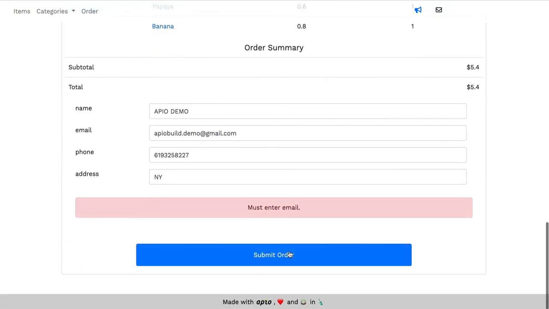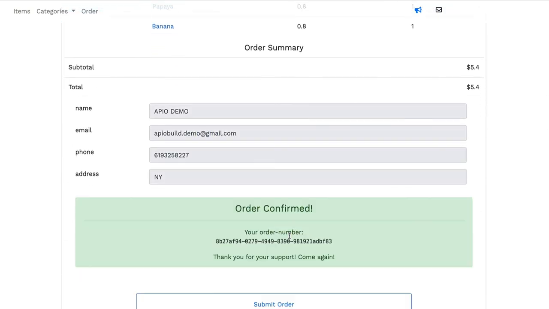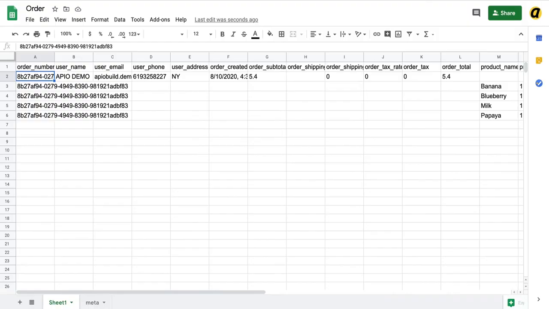Now when a customer places an order, you will see the order reflected in real time in the order Google Sheet. So, once your customers place an order, how do you keep them posted? Introduce our new communication automation service, Post It. Your customers will receive an email confirmation with order details and options to follow up with you.